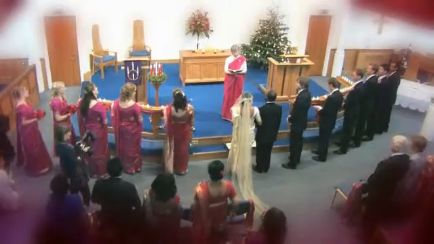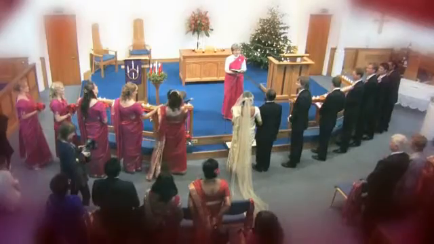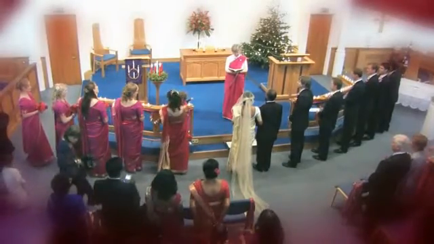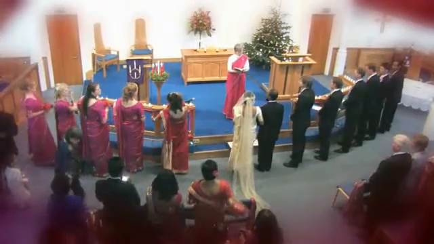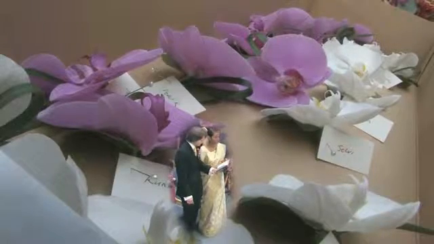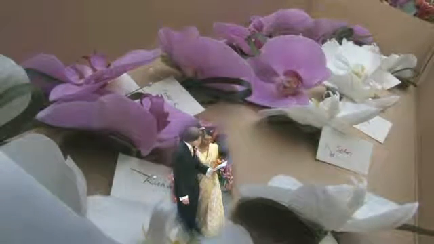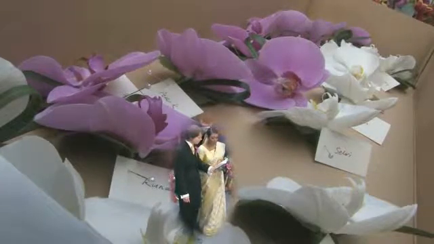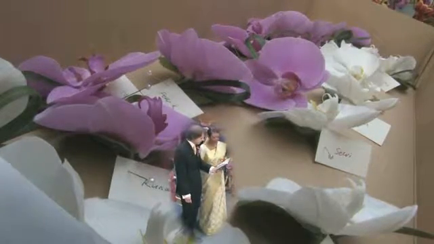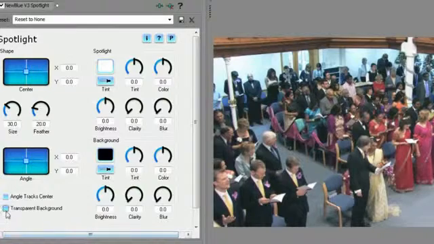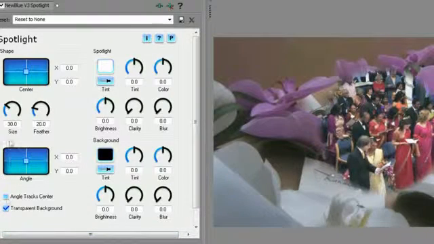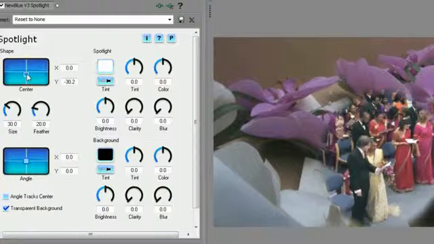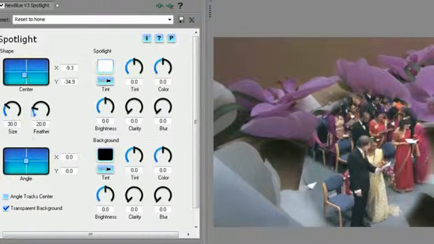Speaking of vignettes, Spotlight can also turn the spotlight image into an overlay and place it over any background image. For example, we use it to create this shot of the bride and groom, miniaturized and placed with these flowers. I'm not sure this makes any sense in the wedding story, but it gives me a chance to show you something cool. We start with this shot and drop Spotlight onto it. This time, click on the Transparent Background button. The entire background is now transparent, so whatever video clip is behind this shines through.